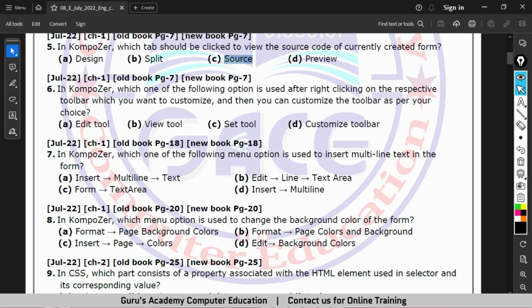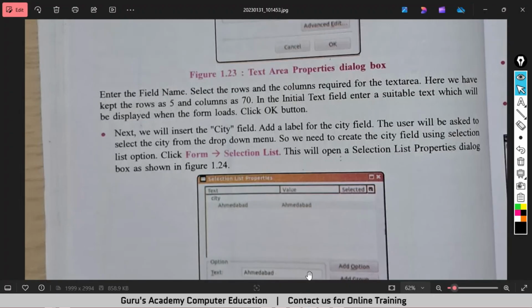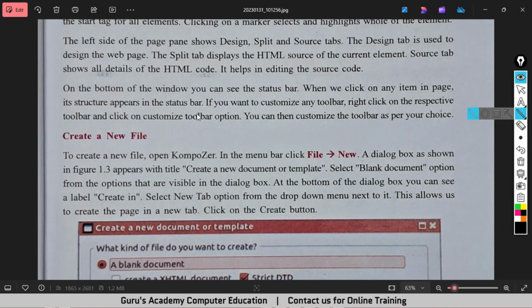The next one is, in KompoZer, which one of the following options is used after right clicking on the respective toolbar which you want to customize, and then you can customize the toolbar as per your choice? Let's go to page number 7. So here you can see, if you want to customize any toolbar, right click on the respective toolbar and click on the customize toolbar option.